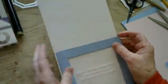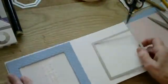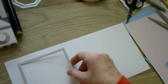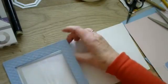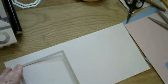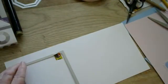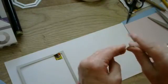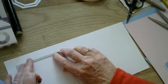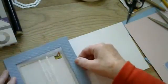So let me think what I did next. So that's my front, and I need to do that die cut again for a gap. So let me just see if I do that here, like this, and then that should line up nicely. Right, and I'll show you why in a minute. So I'm popping it, I'll put it to the inside because this card is notorious for sticking. I'll give it a bit of a rub. This is a smooth card for stamping on, but it's a nightmare for the tape to stick. So let me just see, and hopefully that'll be about right. So off we go through the machine again.